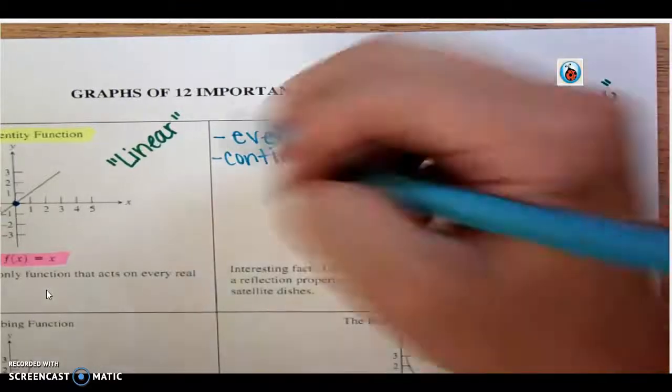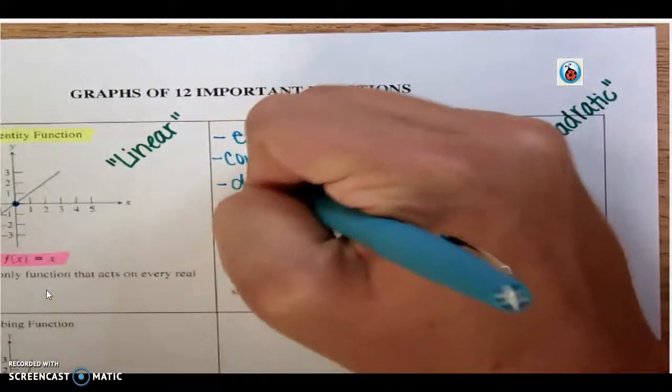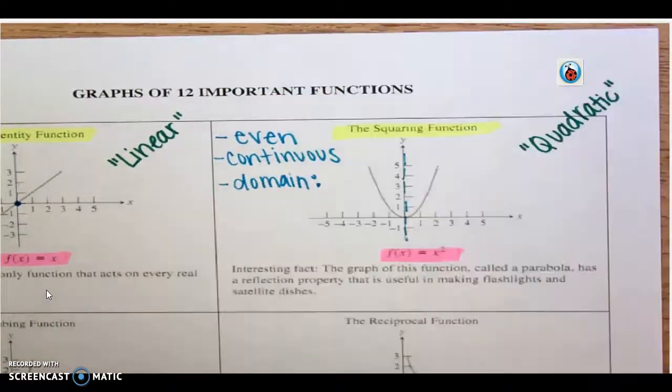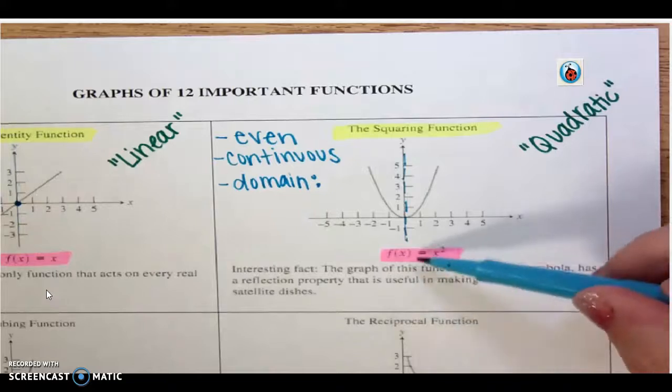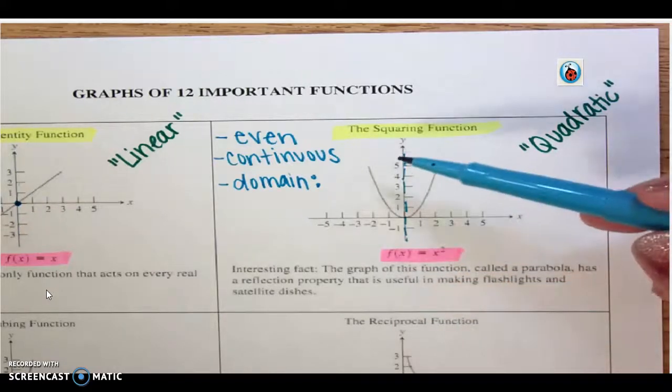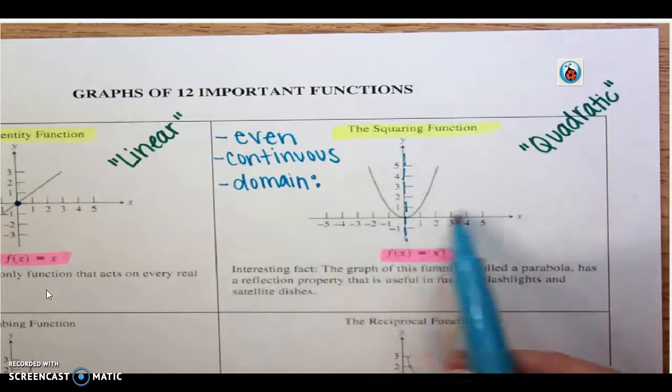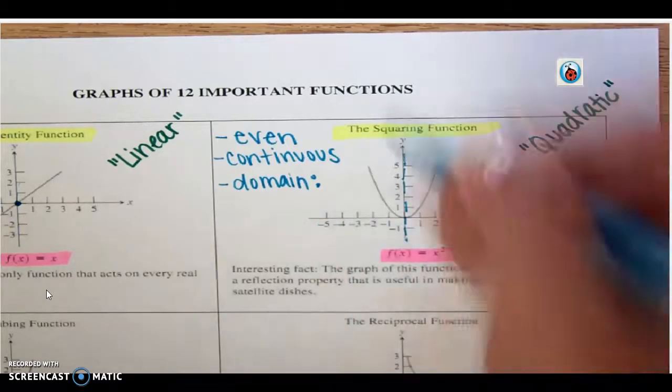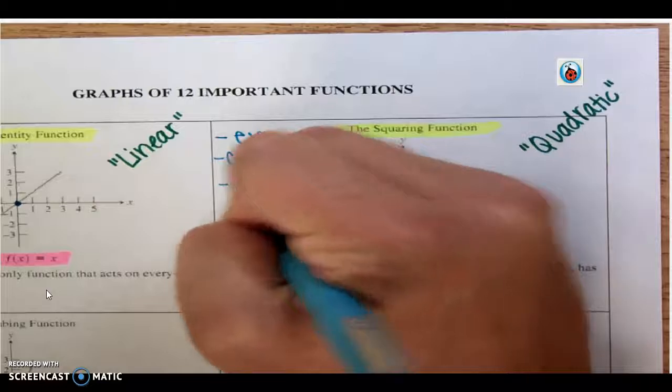Alright, domain and range. Looking at the domain, or our x values, if you look at it algebraically, there's no square roots, no fraction. So you should be able to plug in any number. And then the graph just confirms that. Going through the x values here, any number could be plugged in. So domain is all real numbers.